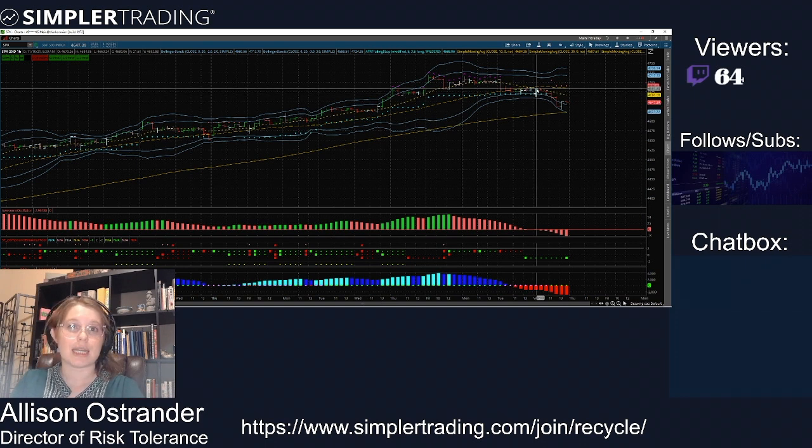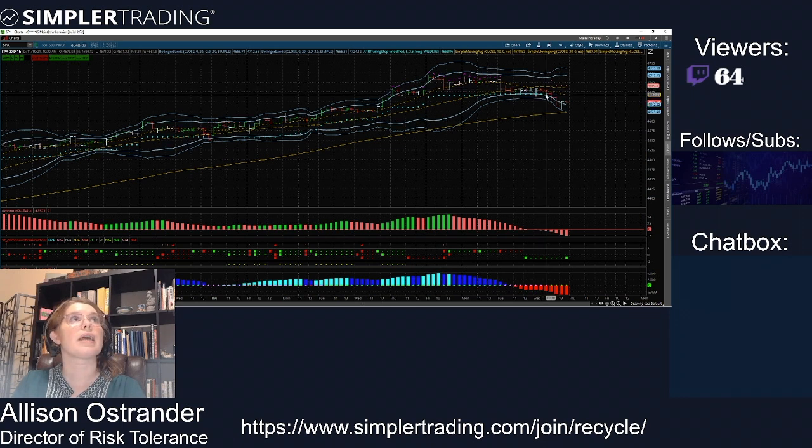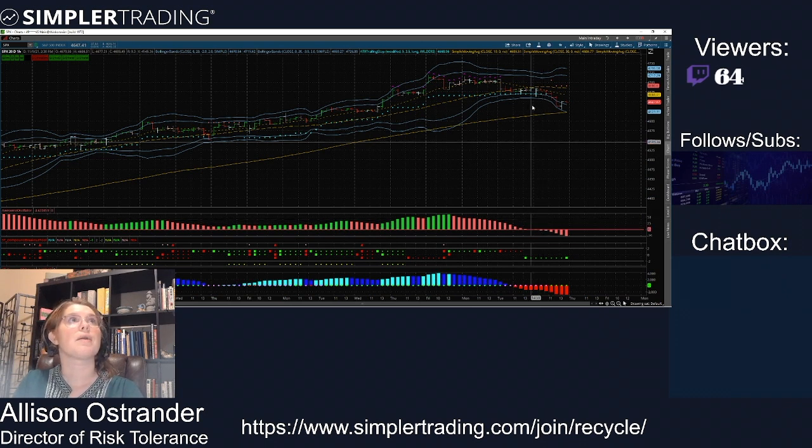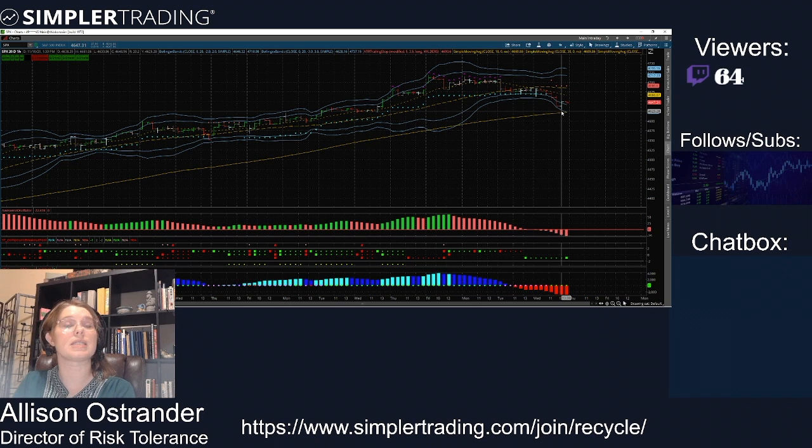The unfortunate side of this is that resistance with the moving averages did end up winning the battle, right? Between support and resistance, resistance won. So we ended up consolidating a bit longer. And then after this third hourly bar for the day, that's when we started to break support and go to the downside. Momentum at that time was already weakening. So that was a clue that this could start to turn bearish, especially once we started to break support. And then of course, if you're in that hourly squeeze, you might have ended up trading that to the downside.